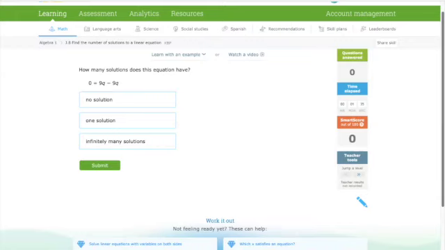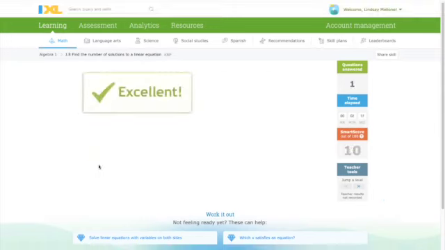Let's try this out so you can see what I mean. In this first problem, we've got 0 equals 9q minus 9q. Well, when we solve 9q minus 9q, itself minus itself, that means it's just going to be 0. So we get something that says 0 equals 0. Because it says 0 equals 0, that means that it is a true statement. Our variable is gone, so that means that it's going to be infinitely many solutions for this problem. So let's go here and we're going to choose the box saying infinitely many solutions. Click on that. There we go.